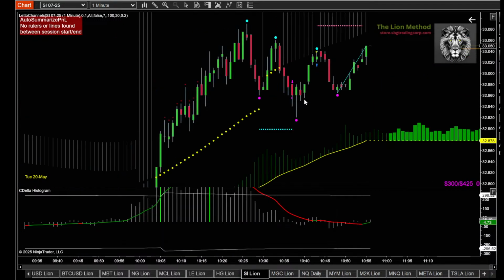All right, let's see. Silver was a tough one. We went short on a breakdown of that. This is a legitimate Lion short trade, no doubt about it. Can't say it wasn't. Broke down here, we went short. This bar, though, I'm learning, is a flush reversal. So the delta was down.